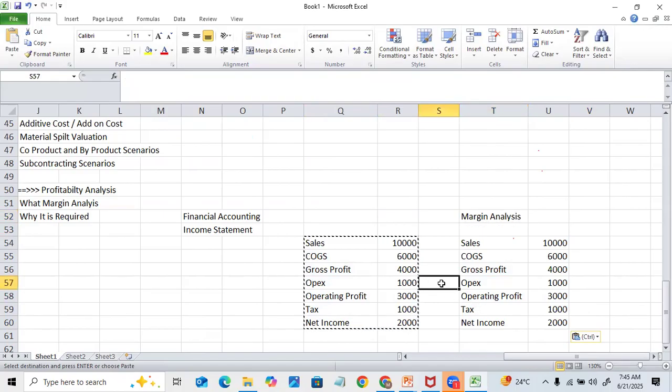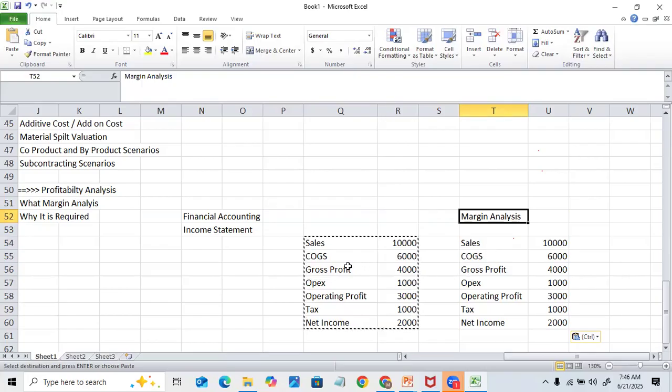That's correct, but I'm getting this information within the FI module. Someone else said product-wise analysis. Exactly, you are absolutely correct. Product-wise, customer-wise, plant-wise, profit center-wise.